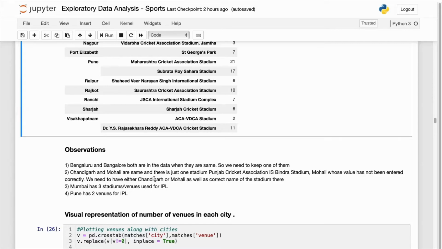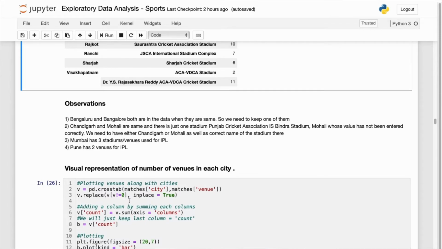Chandigarh and Mohali are the same, as there is just one stadium in Punjab. Mohali's value has not been entered correctly, so we need to have either Chandigarh or Mohali as well as the correct name of the stadium there. Mumbai has three stadium venues used for IPL. Pune has two venues for IPL.